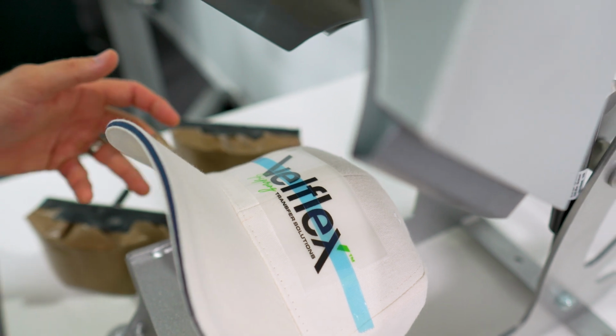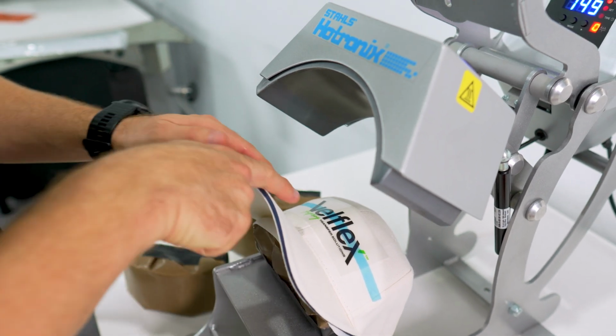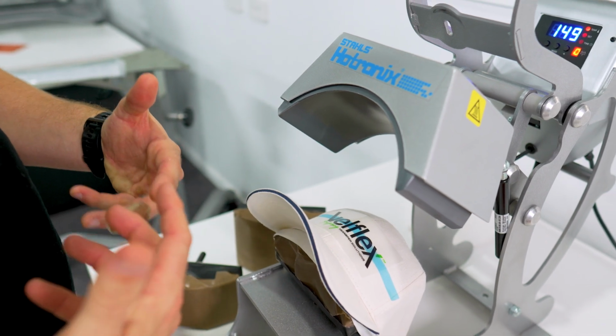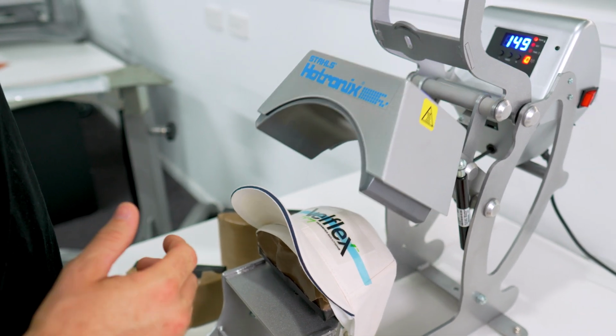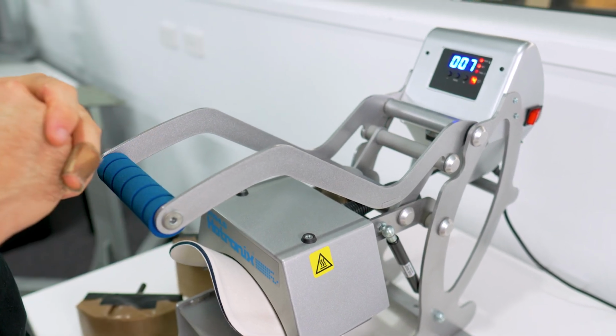Now, as I look, I'm happy with that placement onto the front of the cap as well. It looks balanced, but also I've been able to miss the seam. That's a perfect outcome. Again, going to press this down. Now 10 seconds, I've got a pressure of 6.